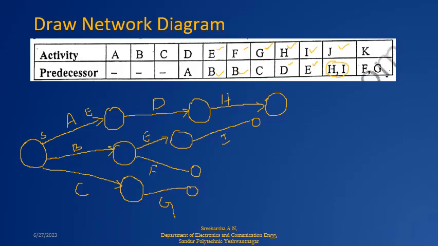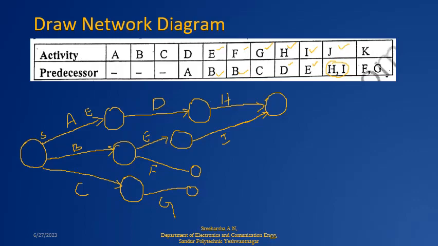Here I need to show I completes, H completes. When these two activities end, after that, J starts and ends. So that is how I need to show. So for that, I will be doing something like this. I will connect. When you are drawing, you should be vigilant about all the procedures. Before you start, you need to observe. Then you will come to know. So here, I will connect these two to this node, that is H and I.